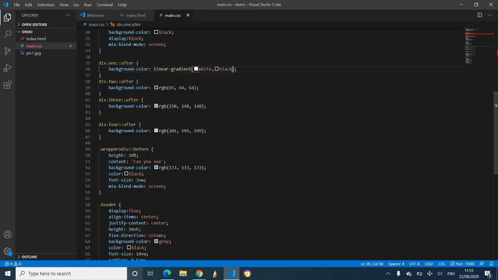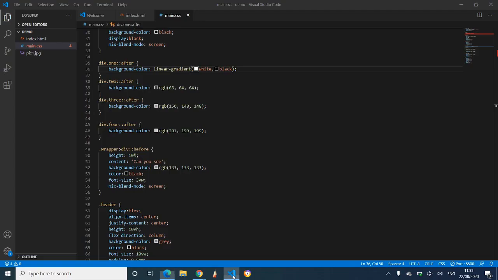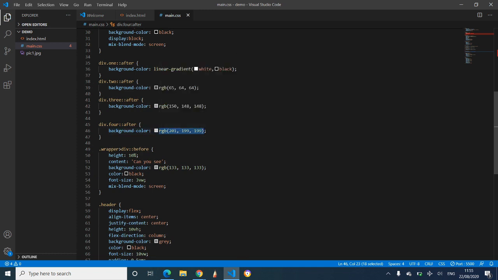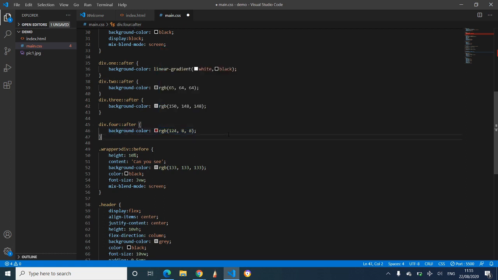So I can also, if I go back, give it a sort of a tint color to this, and it will give it a different effect. So if I go to the before and after, and give it a red color.